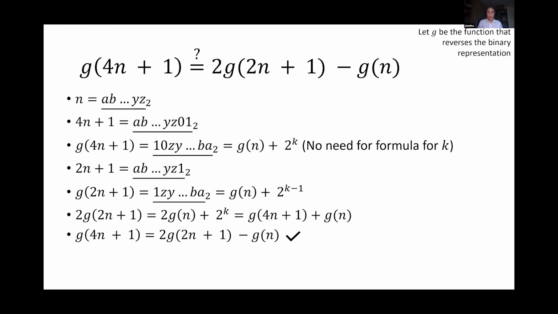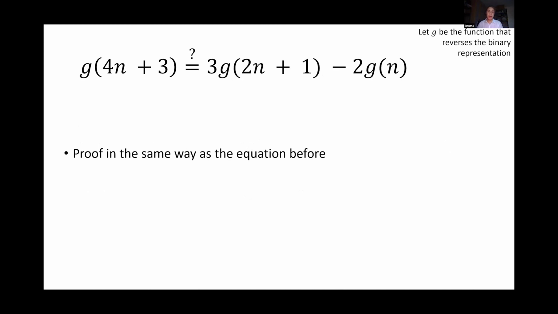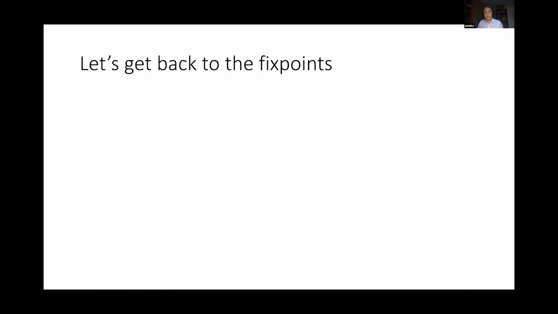And then we have the other equation. I leave this out because of time and because it's not that interesting in my opinion. It's kind of the same thing again, just change some values and use 3 instead of 2. And so we have proven that the function is actually the function that reverses the binary representation.